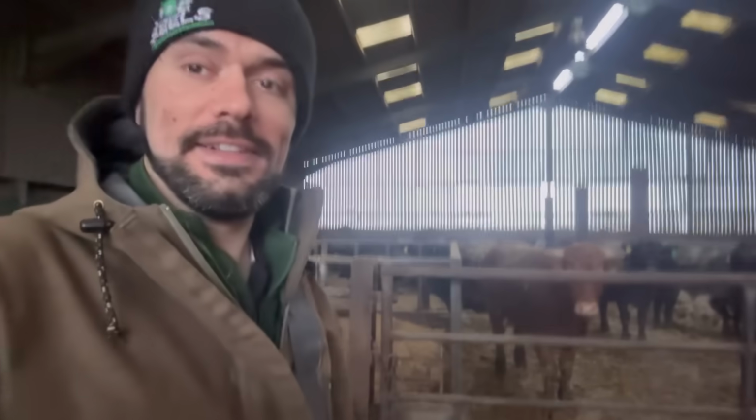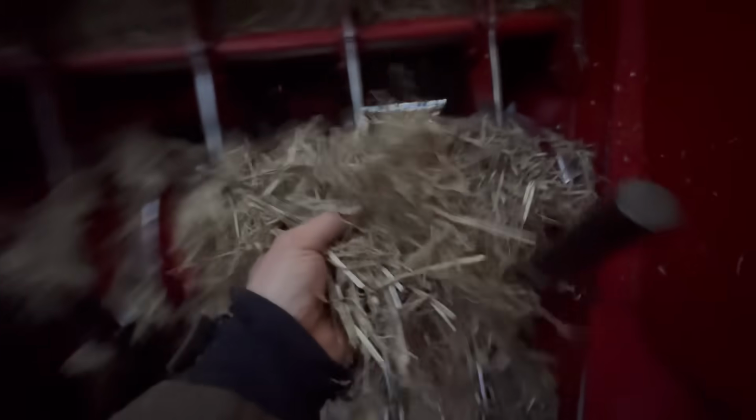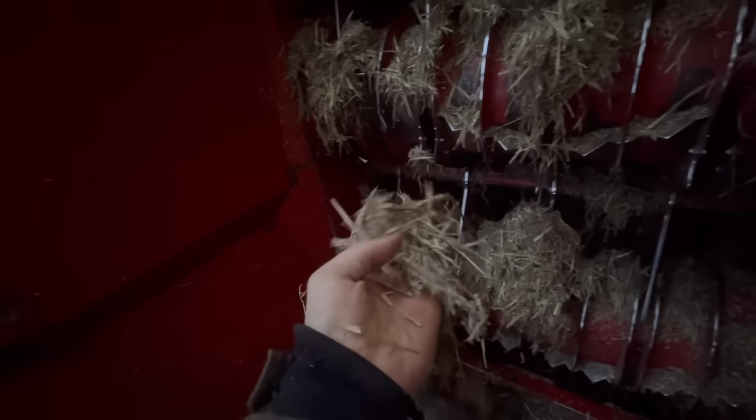So I'm gonna get in now and we'll just bar it round. It should be alright. So this straw's really fine, mushy stuff. There's not much with any length to it. So when it grabs it, it's just grabbing, and they're in lumps like that. Then that goes up, gets stuck, and then we're knackered. Anyway, we just get the bar. To be honest, it doesn't feel too jammed up.